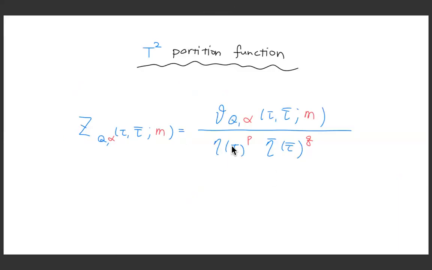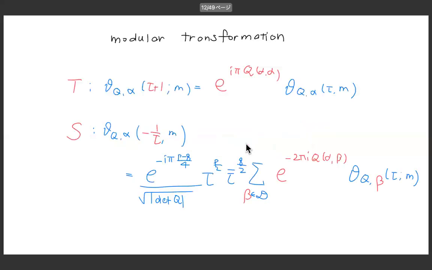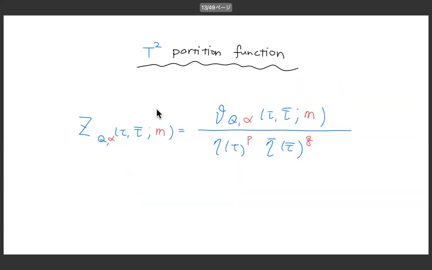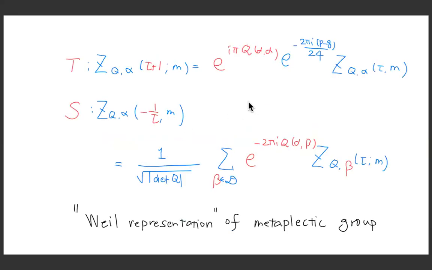This set of functions: the torus partition function is simply obtained by dividing this by a power of eta functions. The P and Q are the signature (P,Q). A quick clarifying question came up: this set of theta_alpha is not modular invariant by itself — rather, these functions transform into each other under modular transformation. Yes, that's right — it's not a partition function by itself. It's not modular invariant, which is related to the fact that I'm not considering the self-dual case. For the self-dual case, if you want to impose modular invariance, the textbook says you should choose a self-dual lattice, and then the only choice of alpha is alpha equal to zero, with trivial discriminant.